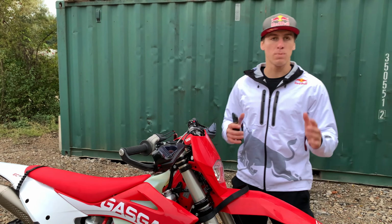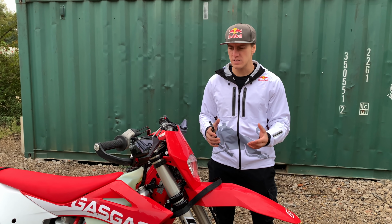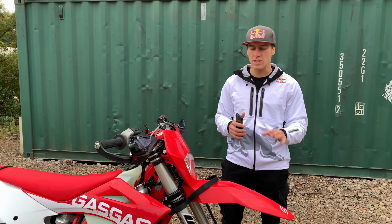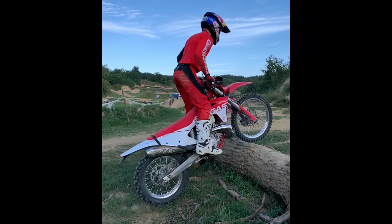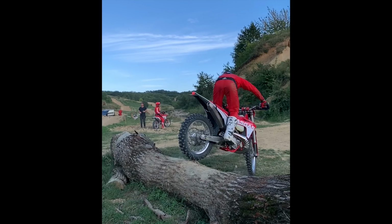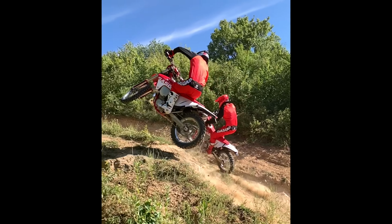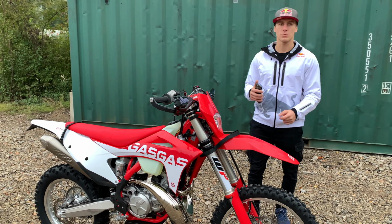We also have a complete new suspension setup on the bike. Now it's WP, it's the 48 millimeter Explore kit in the front. Super nice fork, feels super progressive, and I didn't adjust anything yet. I just kept the stock setting and did all the riding, which everything you saw in the video was on a completely stock bike. We didn't change anything, which is impressive, I think, because I could do all the technical stuff, even the double techniques or the rear wheel hops. But also on the faster stuff, when we rode on the motocross track, it was really stable and soaking up all the bumps. So that was really good.